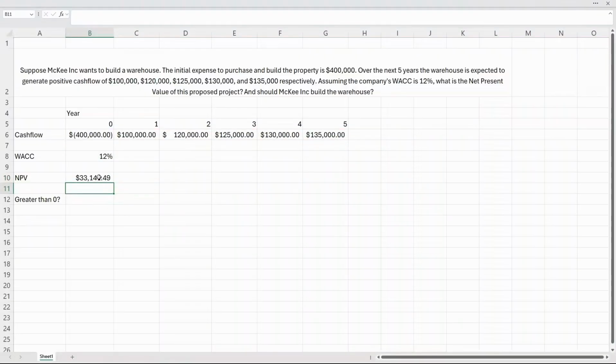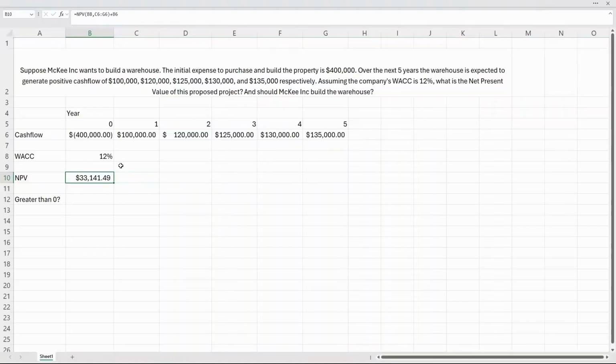If you find it easier to just do the NPV and then in a separate cell subtract off the 400,000, that will work just fine too. The math is no different. And if doing things in smaller steps will help you, do that. Whatever makes this problem easier and easier for you to understand is how you should be doing it. But make sure you don't forget to include the 400,000 or whatever value that initial expense is, because the NPV function does not look at the year 0 cash flows. And we've solved the question.